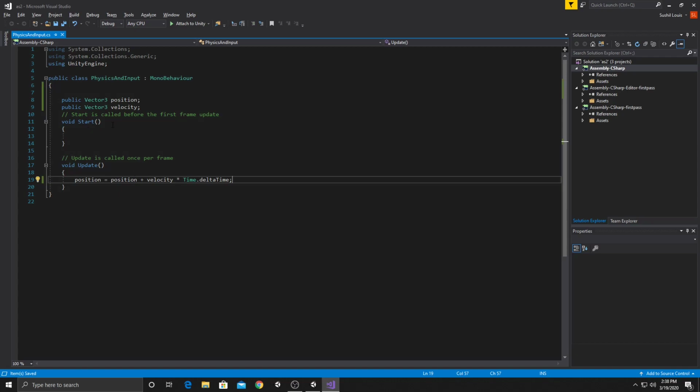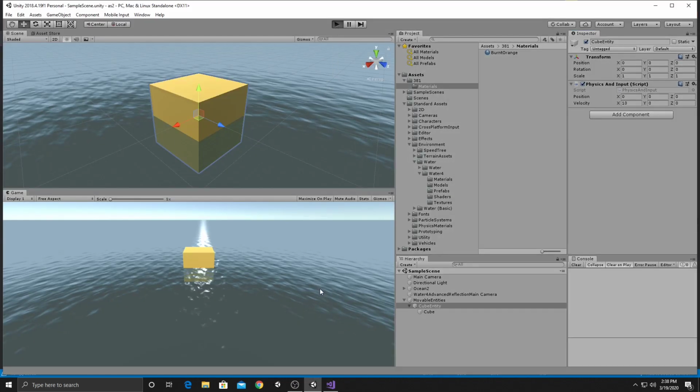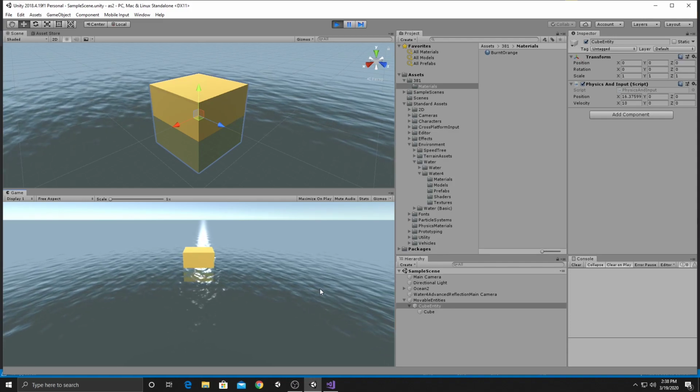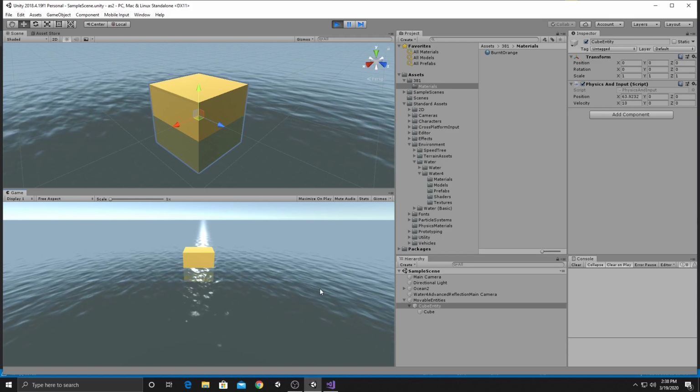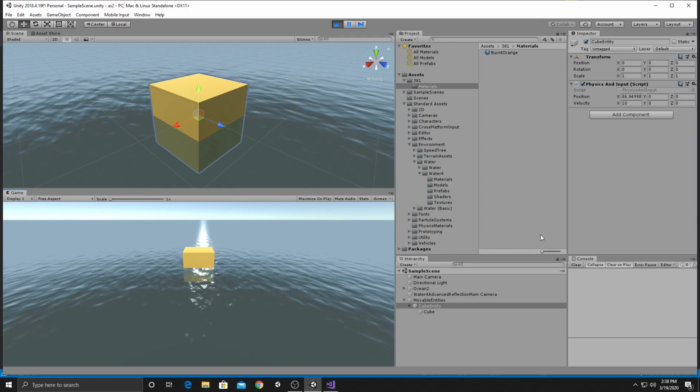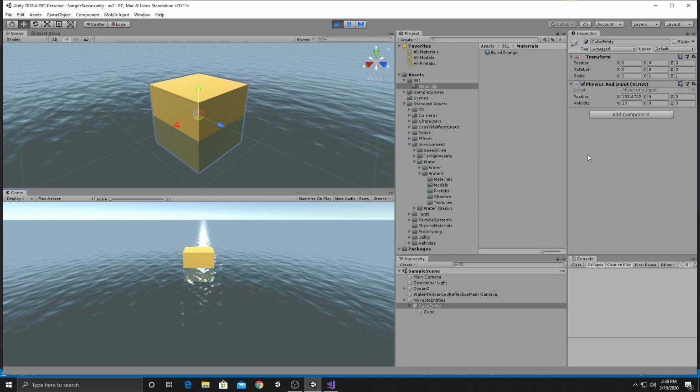The start is called before the first frame update, and it's called once. Update is called every frame. Okay, I could have initialized it here. So if I do this, and play, my position is changing at this velocity, but the cube is not moving.